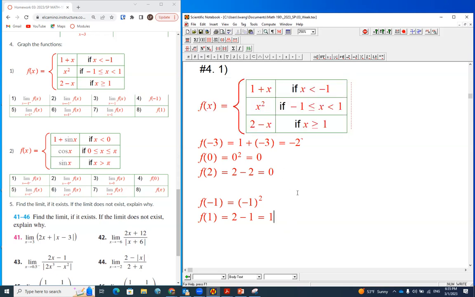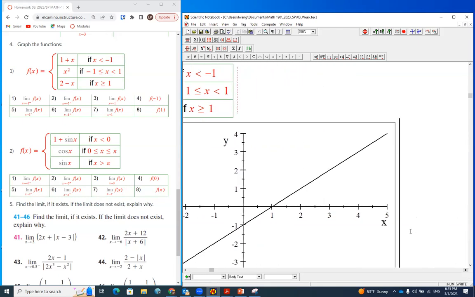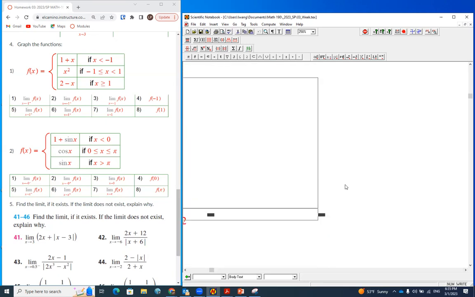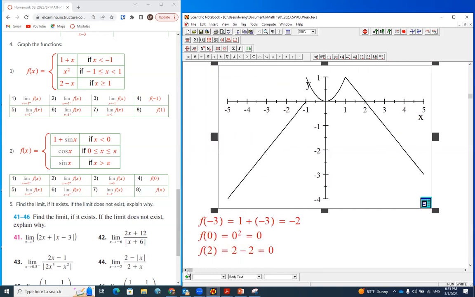Now let's try to graph this function, because if you can graph this function properly, oftentimes it gives you a lot of clues. But if we don't graph the function, it's also not a big deal. Let's see if the software graphs it properly for me. There we go. So we got it. This software sometimes does do the work.